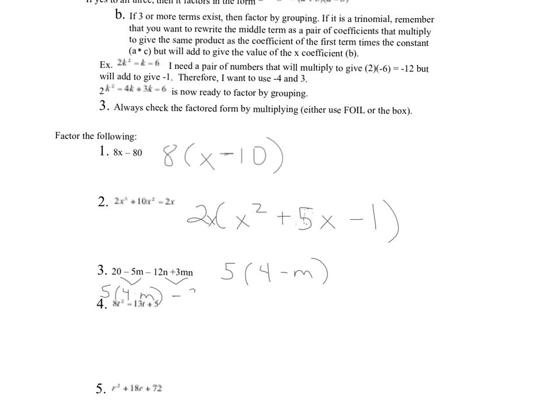Yes, I'm going to factor out a 3n. And when I do that, then what would go inside the parentheses? Well, I'd have a 4 because the negative 3n times 4 is a negative 12n. Now here's where you got to be careful with signs. A negative times what sign gives me back a positive? A negative times a negative. So that needs to be 4 minus m in the parentheses. Okay, you guys following me?